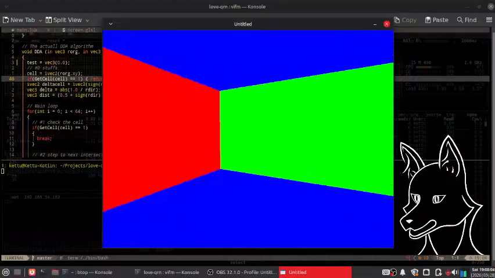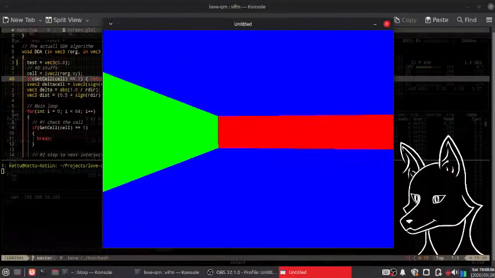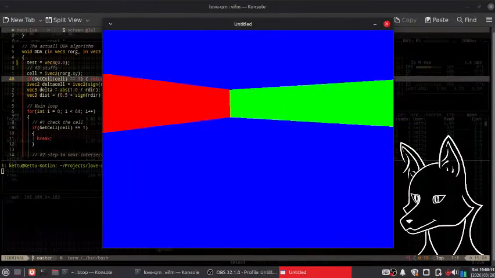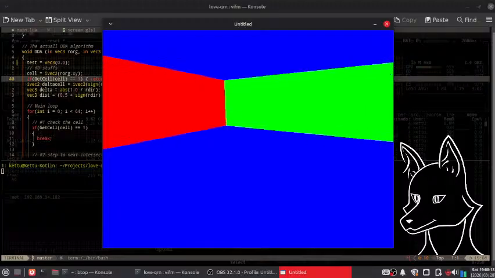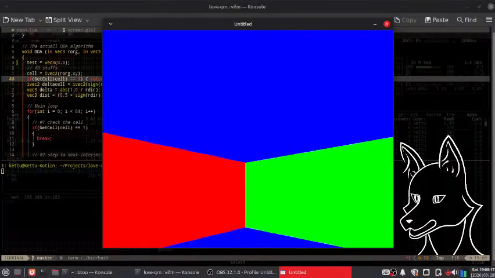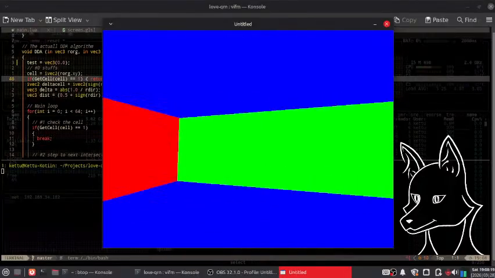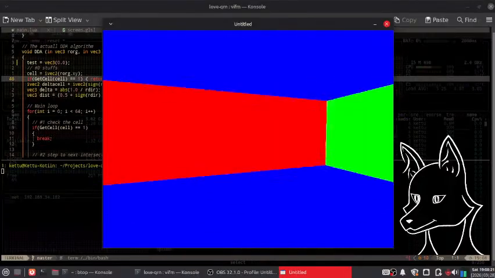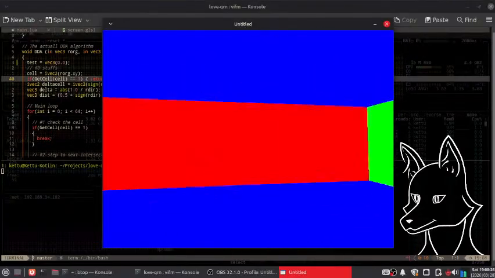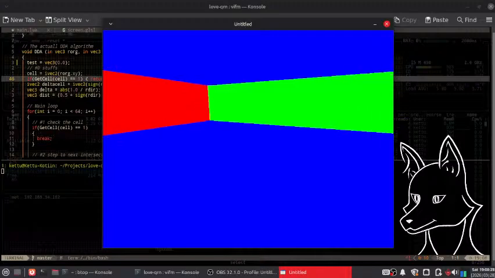I love that moving makes it look like it's warped. Not moving makes it look like it's static. I'll have to take a look at some other games to see if that's an effect that you see in other games, because I don't know.